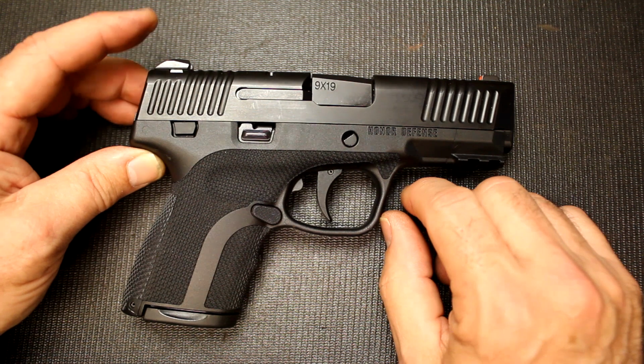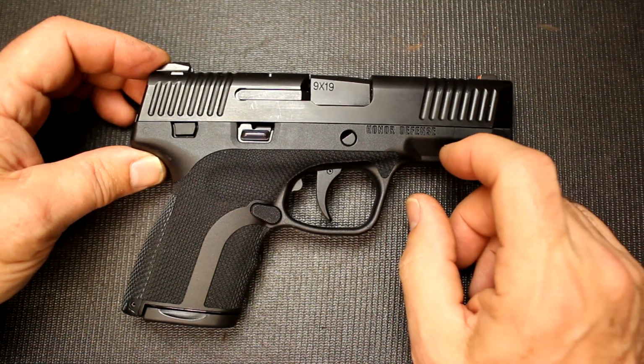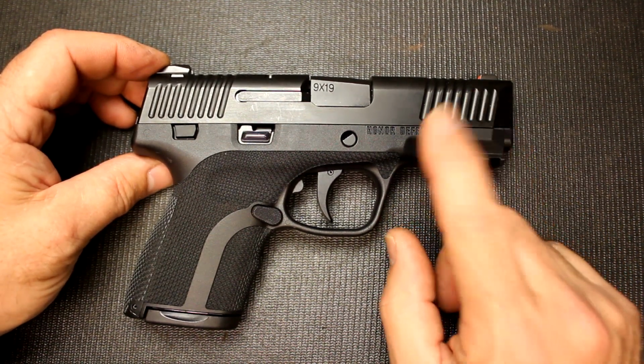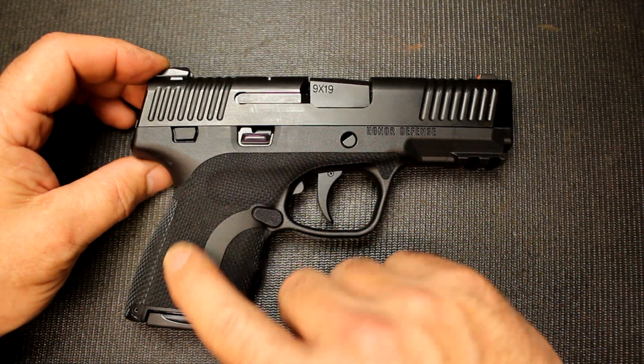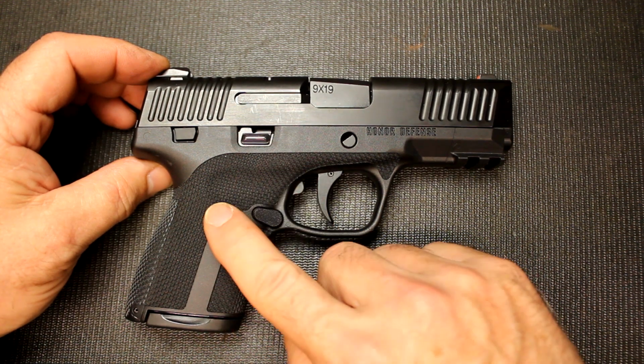But I really like the sights that are on here. I love this cocking shelf. I love this big dot at the front. I would probably go, though, more with night sights as far as a concealed carry piece. The other thing about the Honor Guard is it does offer the longer slide. And this beautiful texturing on the grip is just superb, and one of my favorite features.